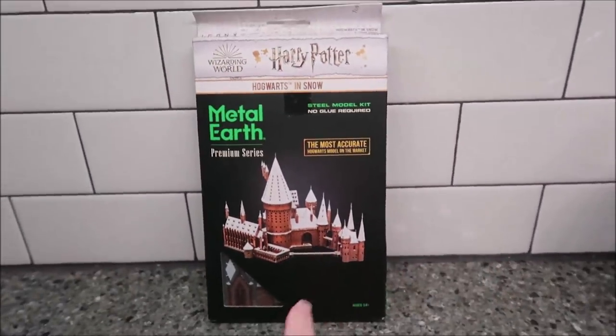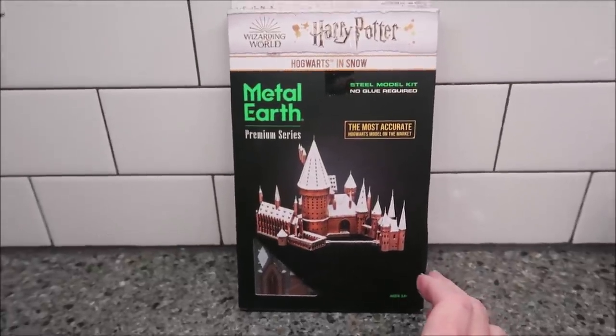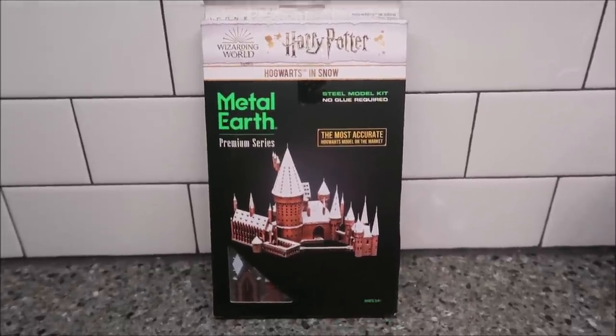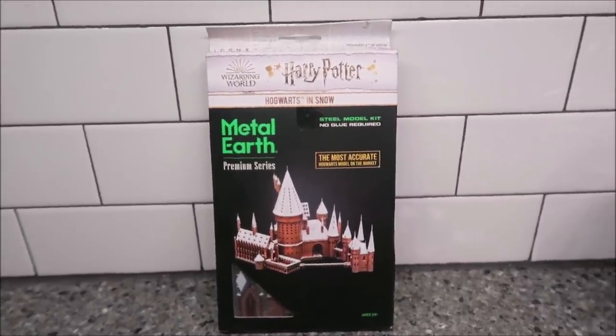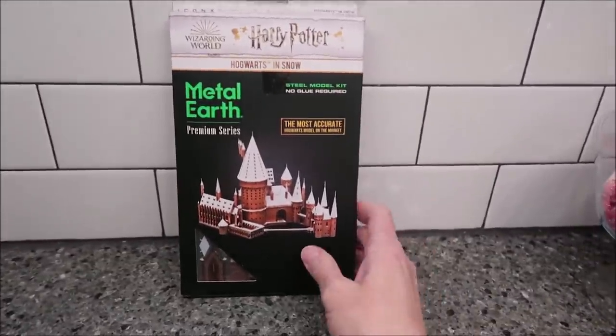Today, Kevin is going to start this Metal Earth. This is Harry Potter, Hogwarts in the Snow. So for Christmas, Ashley gave this to him, and Andrew gave this to him. So we sent one back. It didn't matter which one we sent back. We sent one back to Amazon. They had no problem taking it back because that's where they ordered them.